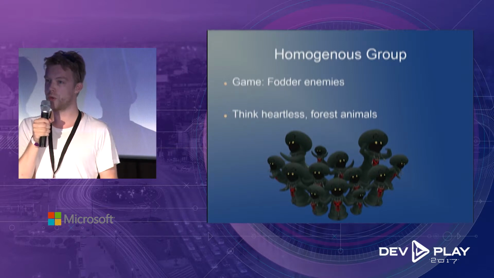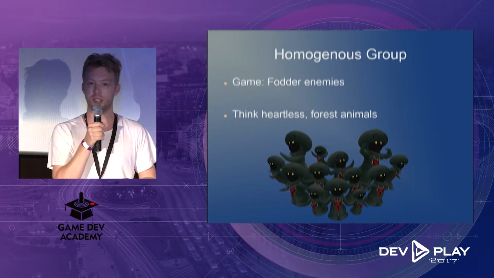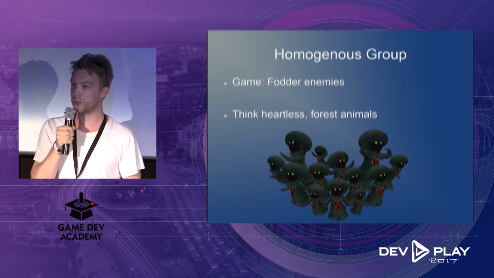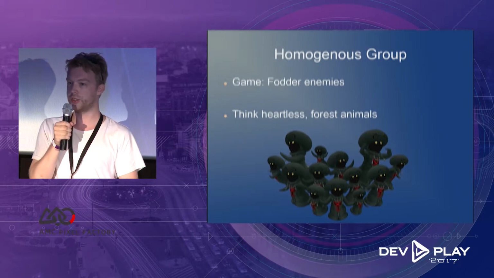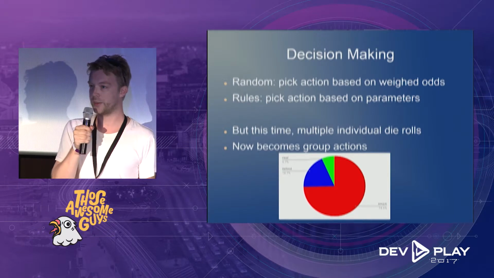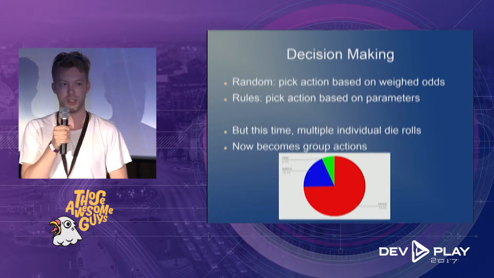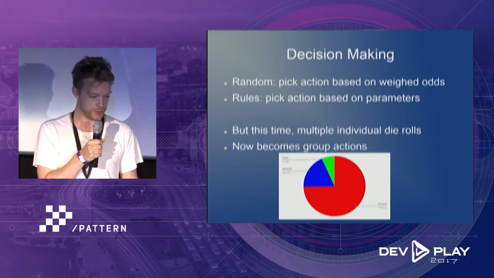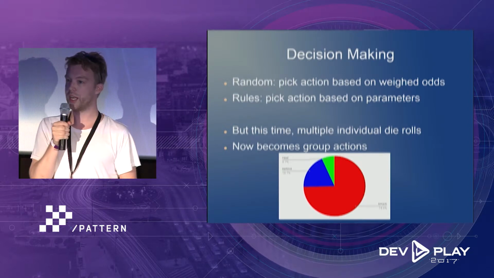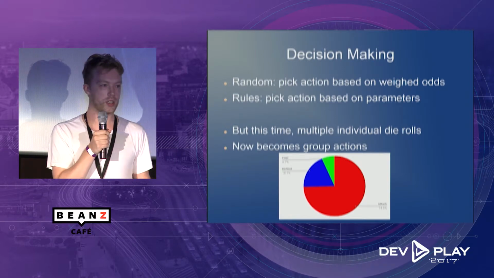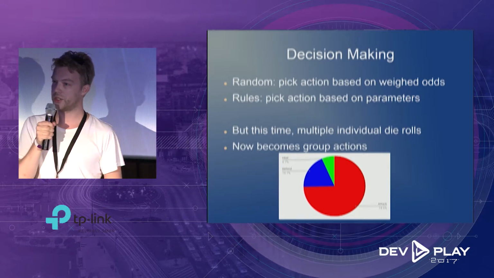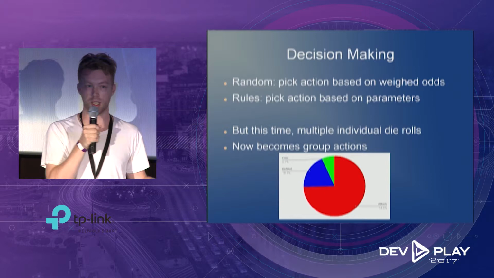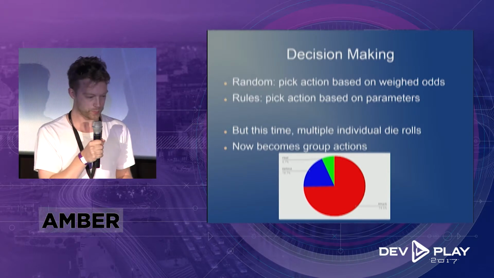A homogeneous group is a group of enemies that are all exactly the same. For example, the stormtroopers in Star Wars. They just follow orders, you can kill them, you don't really care about them, there's always more coming at you, there's no real personal connection. The equivalent in a game would be, for example, the Heartless in Kingdom Hearts. There's always more of them coming, and you know exactly what you're fighting against because you've already seen a lot of these before.